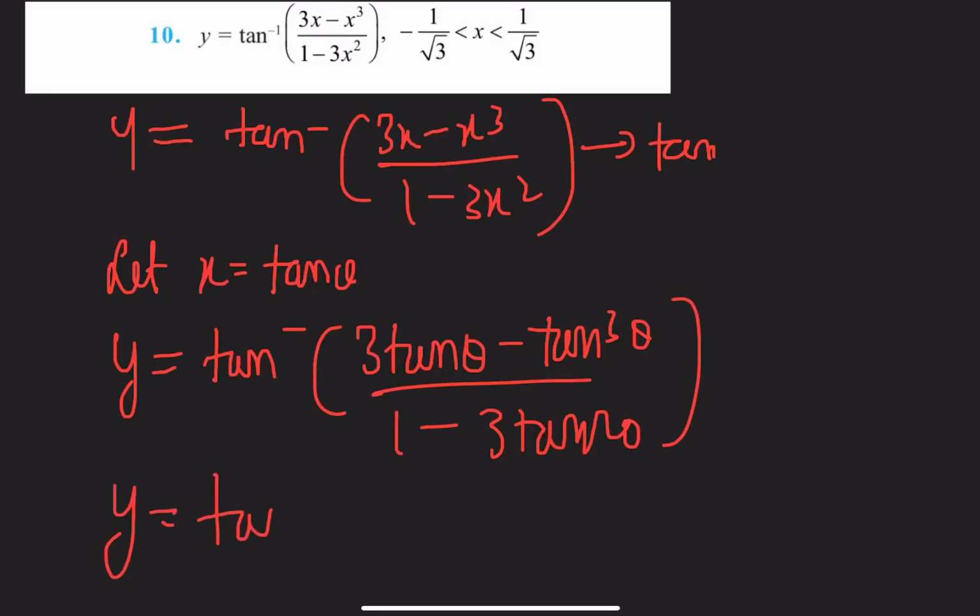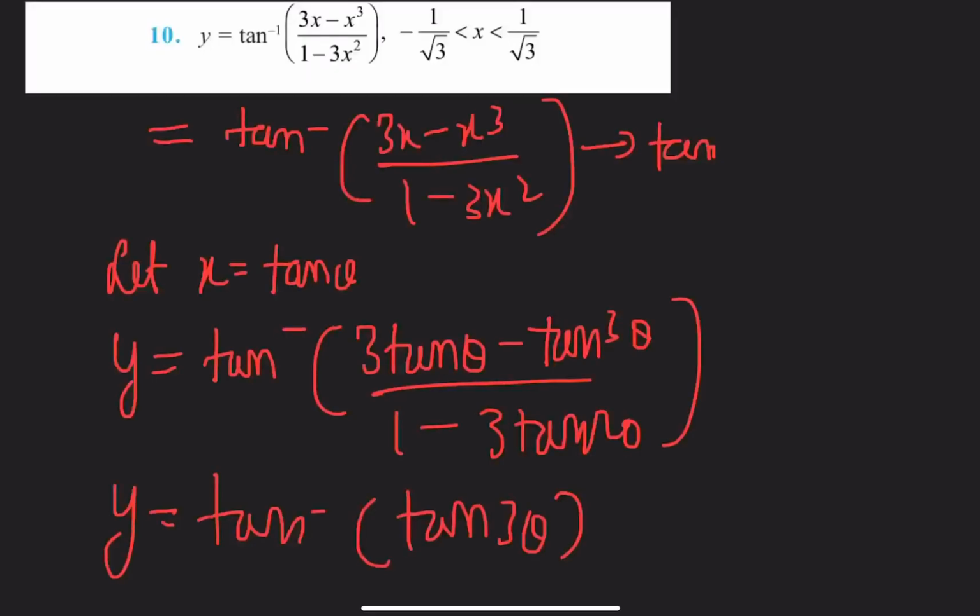So this becomes y equals tan inverse of tan 3 theta. Okay, and inverse and function always have a cancellation effect. We will not show this cancellation effect, because it's not a cancellation, but the effect is cancellation. On paper we can't show it. This is the bad luck. Okay, so just write it as tan inverse and tan get cancelled, so y becomes 3 theta in the end. So y is equal to 3 theta.